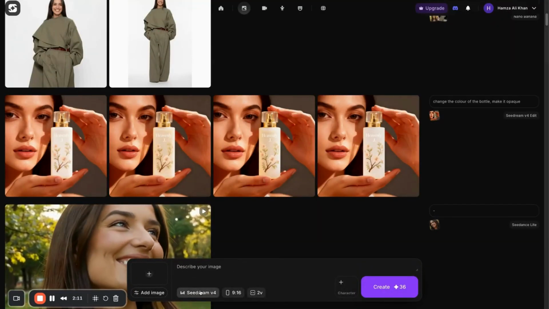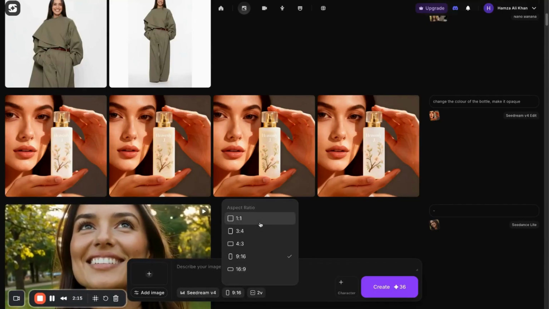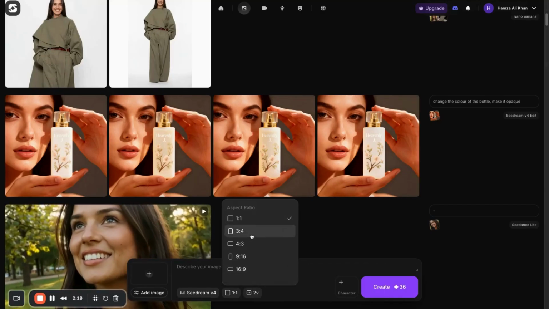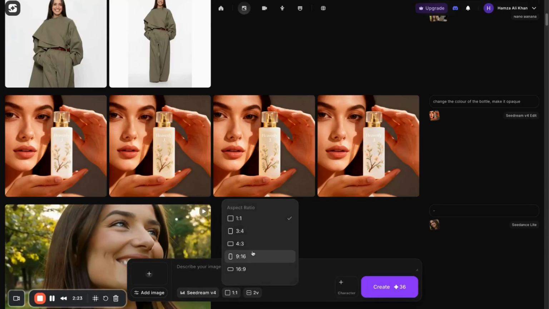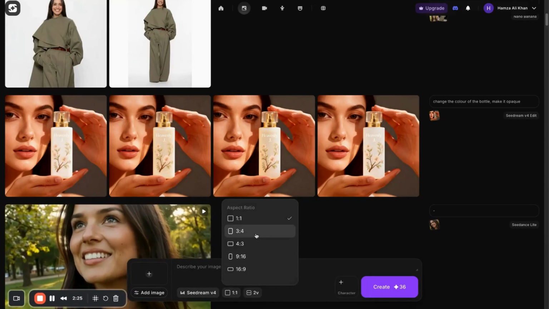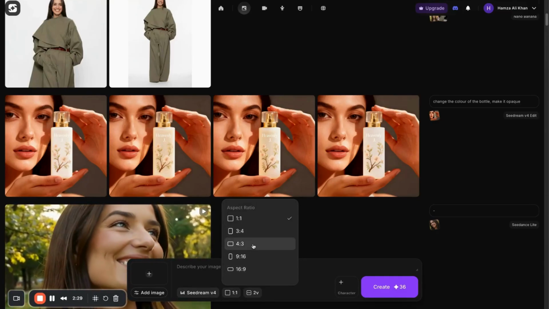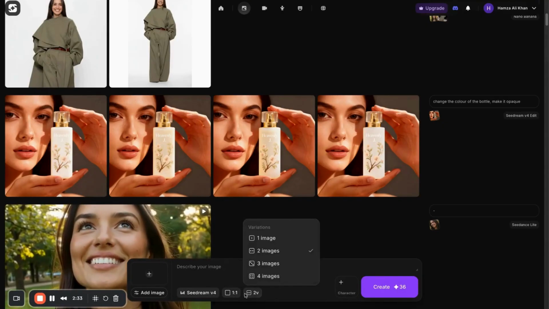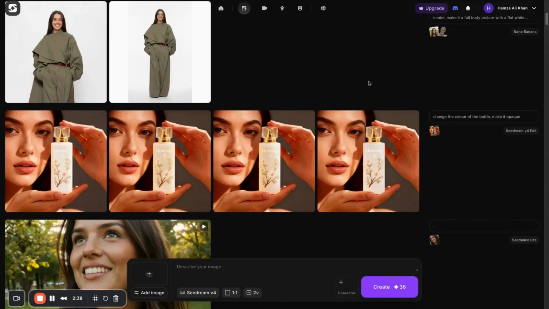So this is something that's very cool about the new functionality and these models, right? Additionally, Nano Banana has been on the platform for a while. Unfortunately, the only aspect ratio that was available on Nano Banana was the 1:1 ratio, right? But the Seedream V4 allows you to have your generations in a range of aspect ratios, right? These are some of the most common aspect ratios. So you do also have this functionality now to have your generations in multiple aspect ratios.